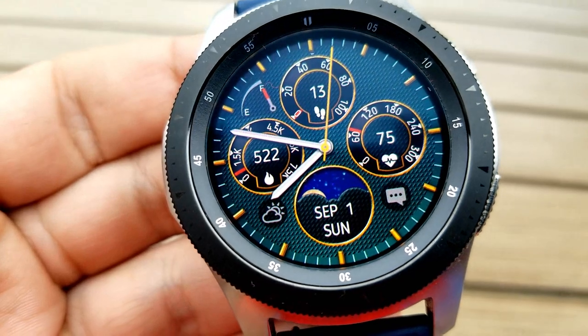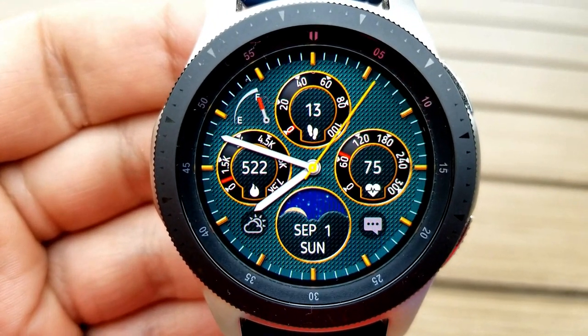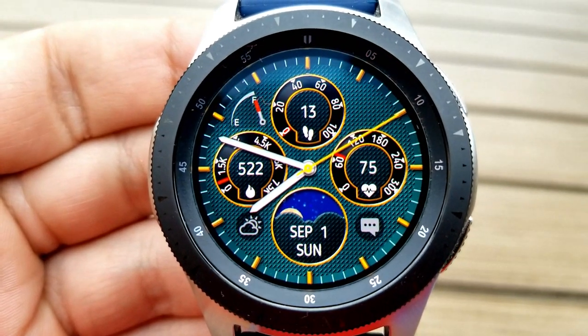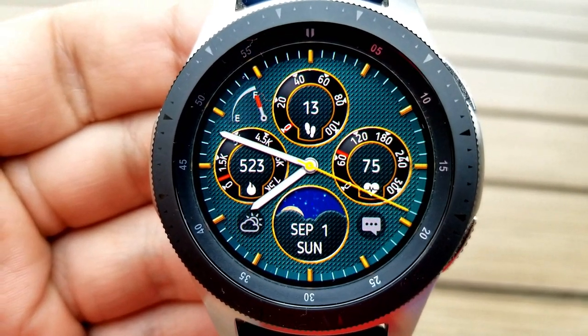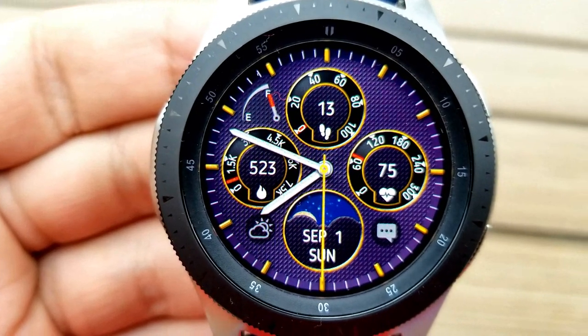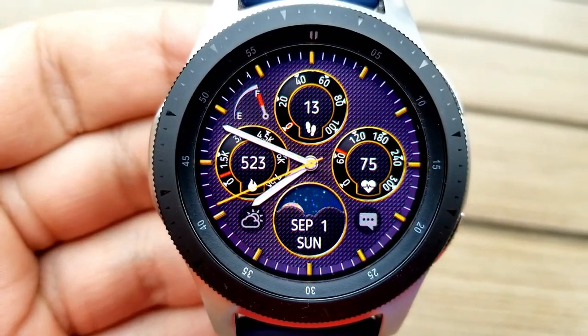As you can see there is a good variety of colorful backgrounds to select from — in fact you have a total of seven different themes to choose from and they all feature this nice textured background. Lastly, this face comes pre-loaded with a total of seven fixed app shortcuts, with two of them represented by those icons mentioned earlier and the other five assigned to the remaining dials as well as that gauge.